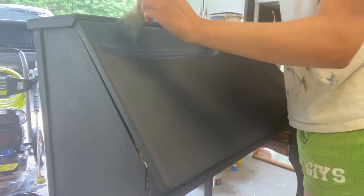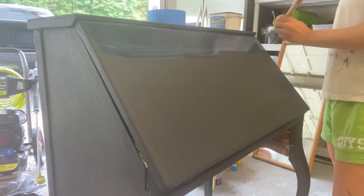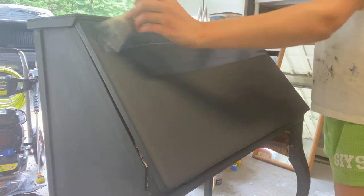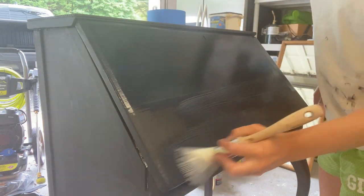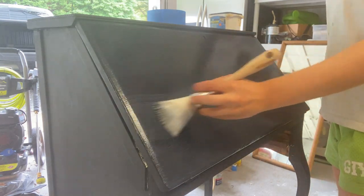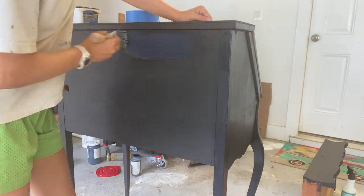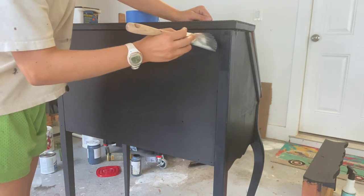I top coated first with my Zibra fan brush, and I also switched and part of the time used a foam brush. I was a little bit worried about the paint chipping, so I did a total of about 5 to 7 coats of top coat, depending on the higher traffic areas. For most projects, you do not need to use as many coats of top coat, but for this one, I decided that that was the best option.